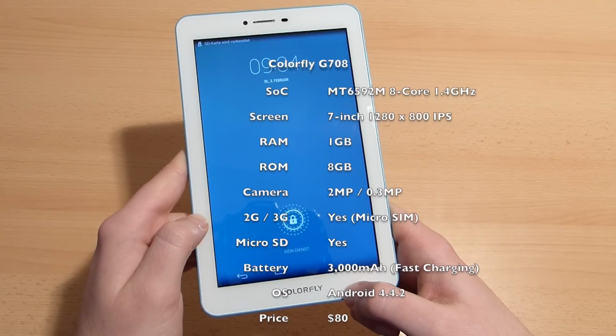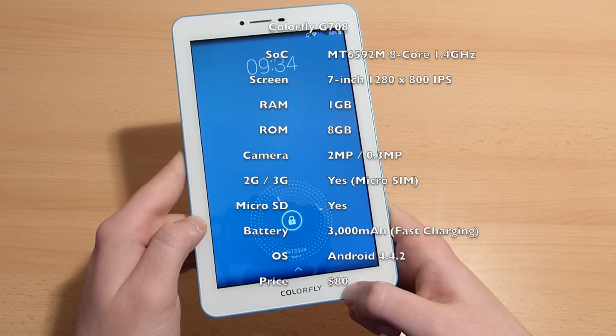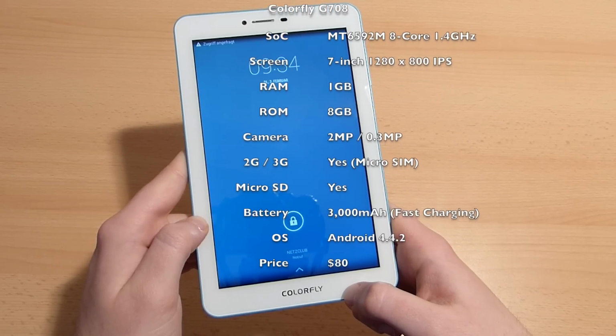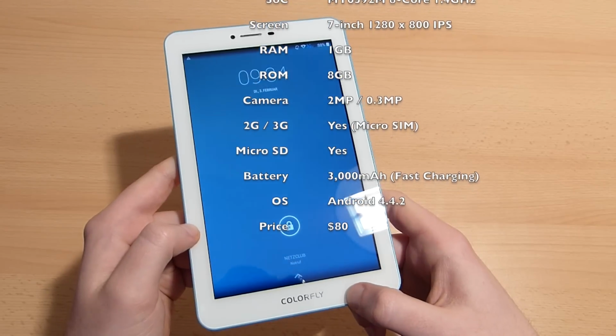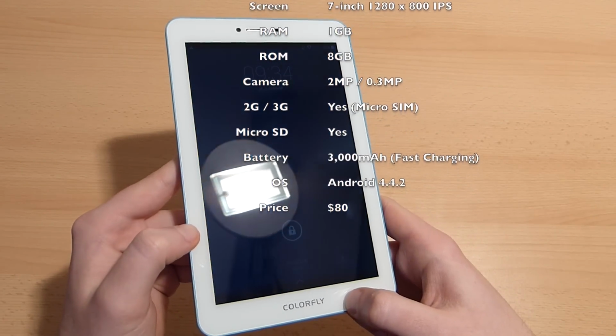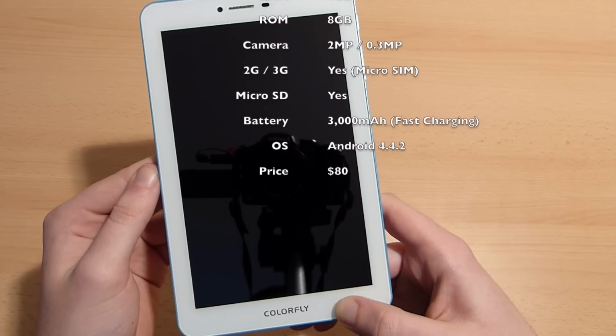Else we have 1 GB of RAM inside of there, 8 GB of internal memory, as I said, a 1.3 megapixel front camera, a 2 megapixel rear camera, 2G and 3G support, and well, even GPS is supported here, OTG is there, you can plug in micro SD cards.